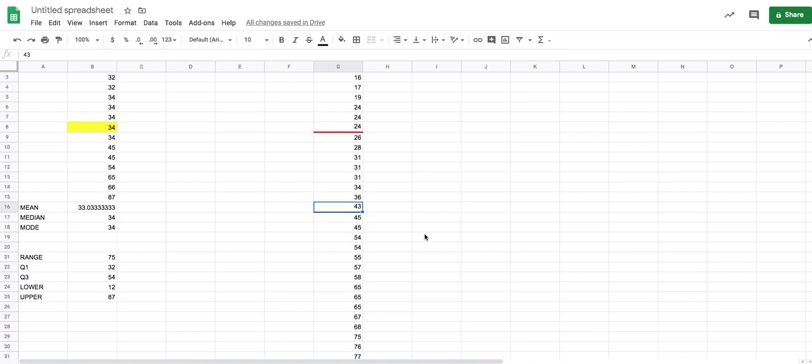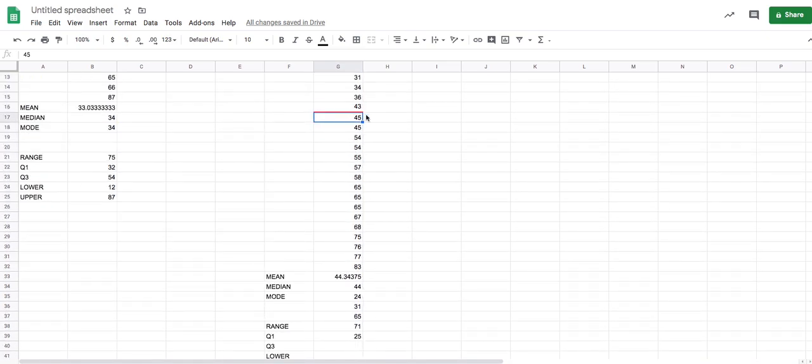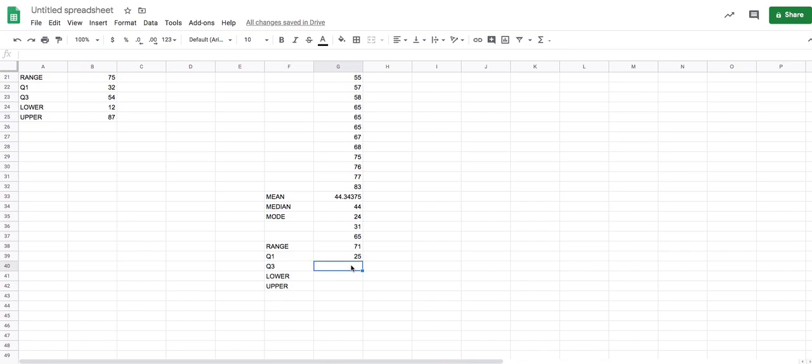All right. Let's go find Q3. Again, this red is the median, that's Q2. So Q3 is going to be the median of these numbers. Again, there are 16 numbers here, so I have to find the 8th and the 9th number. We have 1, 2, 3, 4, 5, 6, 7, 8, 9. The 8th and 9th number is the same number. Remember, when we have two numbers in the middle, we find the average of those two numbers. Well, the average of 65 and 65 is just 65. So Q3 is going to be 65.